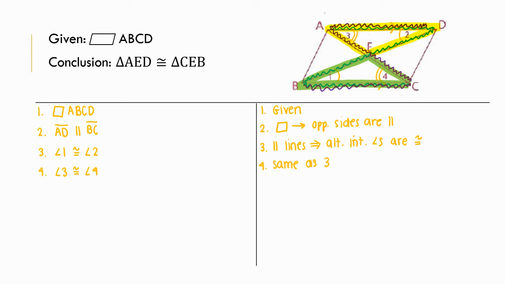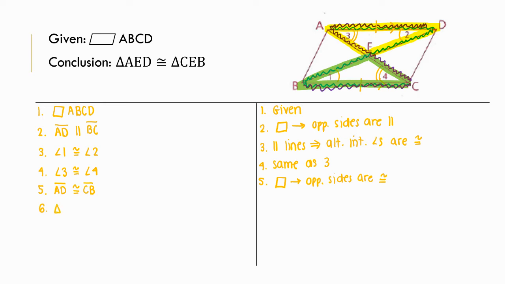Now we have 2 sets of angles congruent in the triangles. I need one more thing to be congruent in order for me to say that I have congruent triangles. So I can say, notice that AD and BC, those 2 sides are opposite each other. And remember, when I have a parallelogram, opposite sides are congruent. So AD is congruent to CB because once again, when I have a parallelogram, opposite sides are congruent. So there's lots of things that are marked, but hopefully you noticed that we do have 3 things within each of those triangles that I highlighted.